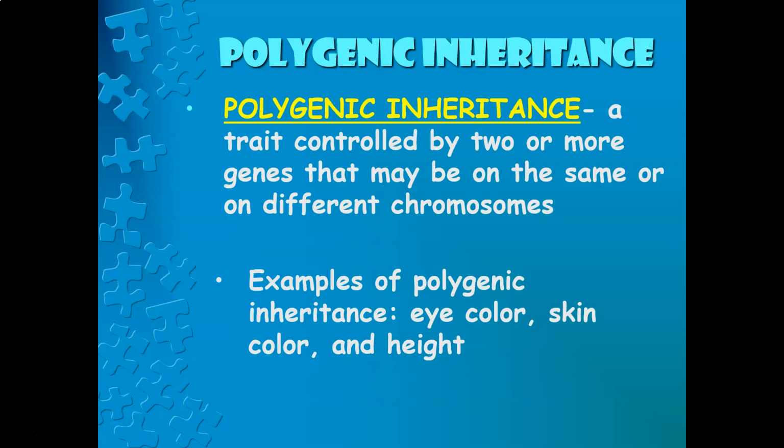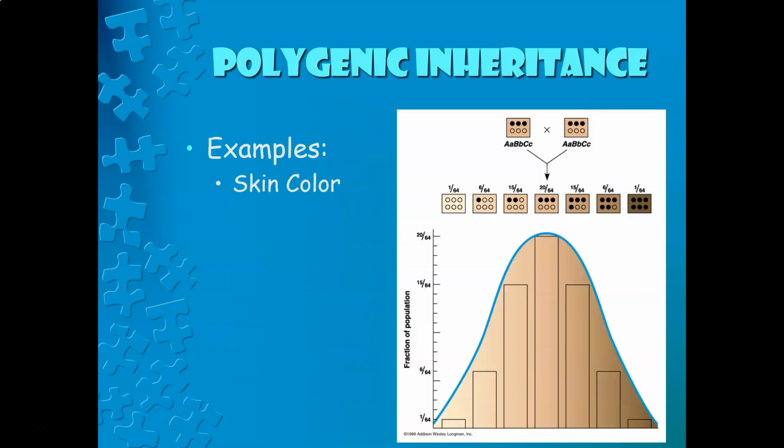Think of skin color, for example. You look across the globe and there is a wide range of skin color. Why? Because it's polygenic. You're not just talking about this or that. You've got multiple options based on how many dominants versus how many recessives you inherit. So if I assume skin color is taken care of by 3 different genes on 3 different locations in my genome, then the more recessives I have, the lighter I am, the more dominants I have, the darker I am, and most of the population falls somewhere in between by inheriting some combination of dominants and recessives.